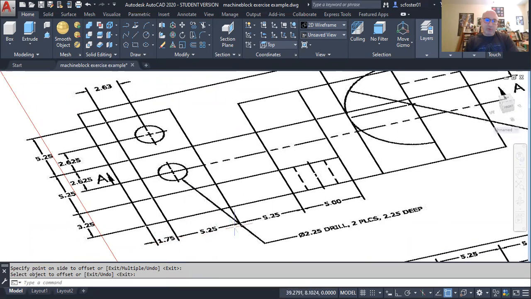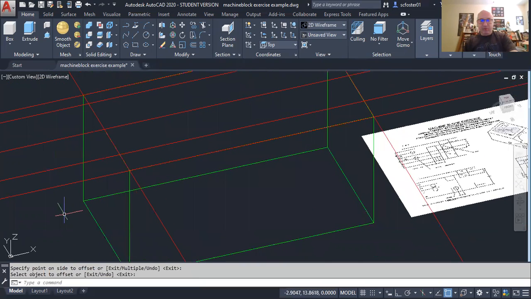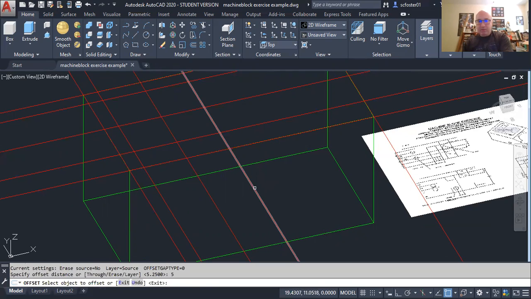1.75, 5.25, 5.25, and 5. So again, offset. You can type O. You can right click and repeat. So we're going to start with 1.75. We're going to go to the right, enter to finish, enter to repeat, type 5.25. Click to the right, click to the right, enter to finish, enter to repeat.